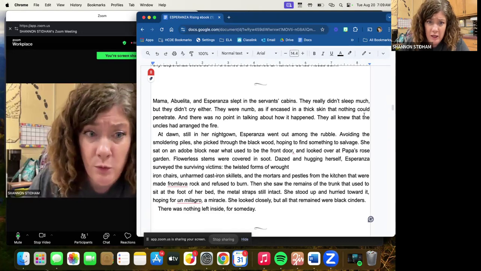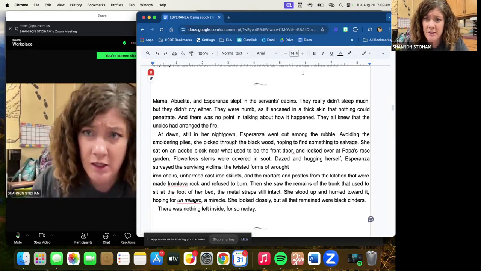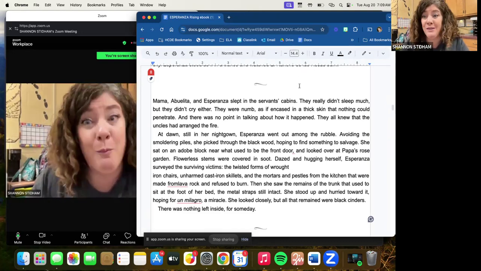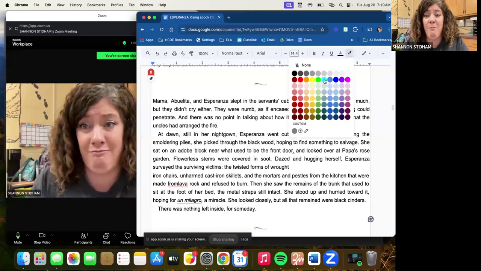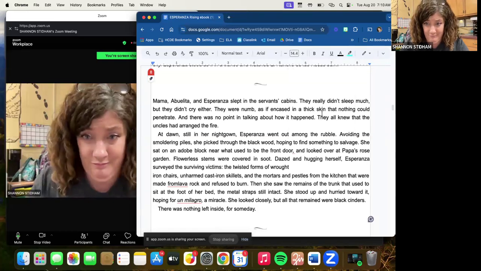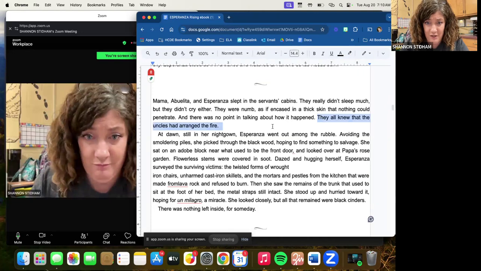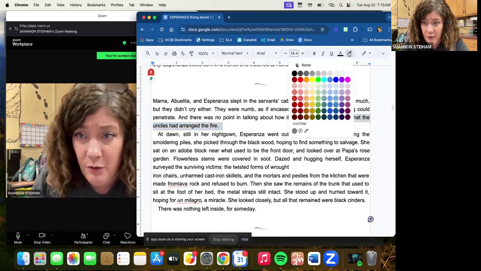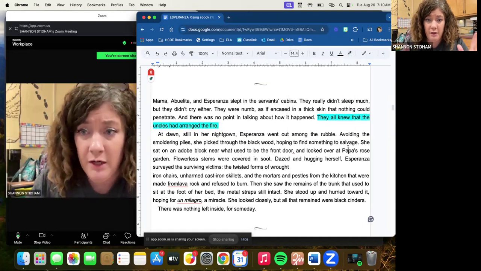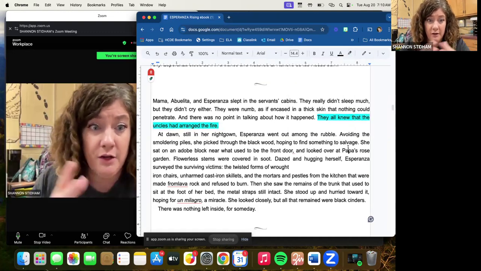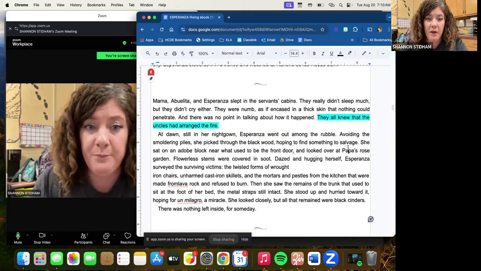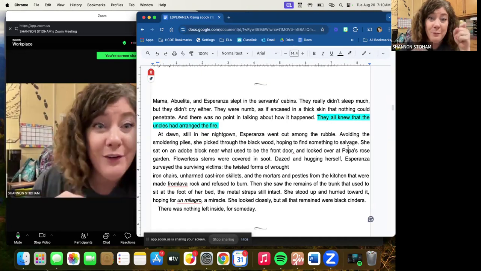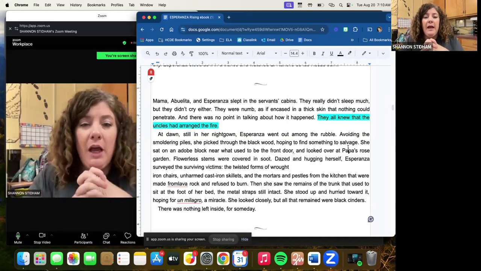If I were going to highlight anything, setting someone's house on fire must be a human ring. So I'm going to come right here. I'm going to highlight. I'm going to come up here. I'm going to grab a color, and there we go. Okay, there's your evidence. Got it? Okay, I'm not going to do that again. You have to pick up the other ones.